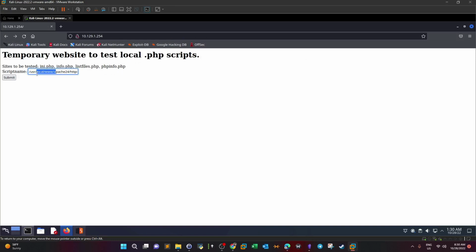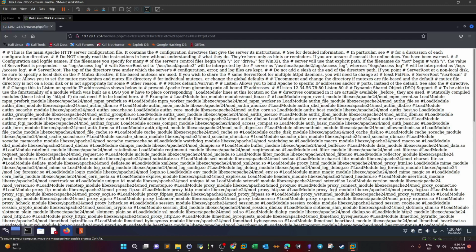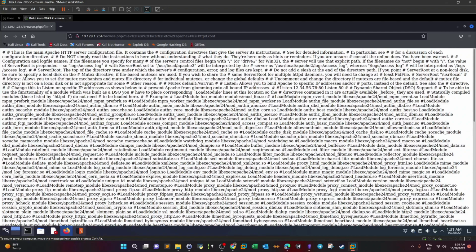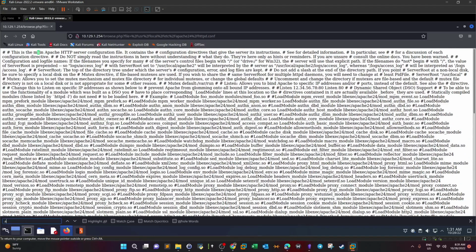So /usr/local, let's replace www with etc, because it's in etc, not www. Submit, and here is the configuration file. I know it's very overwhelming to deal with this file or with this output format. So what we're going to do, we're going to search for the word access log.